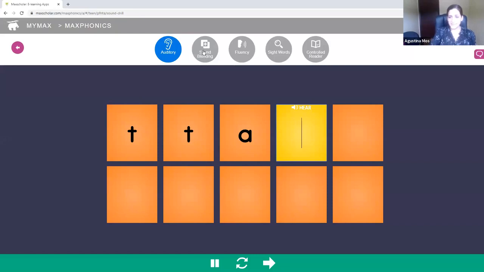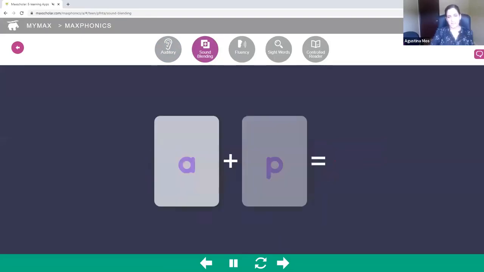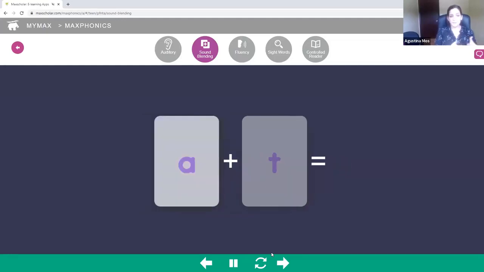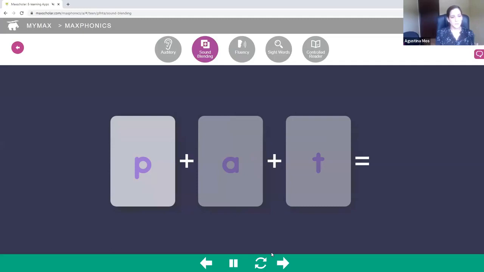For now, I'll move on to the next step, which is the sound blending. Up until this point, we saw one letter at a time. Now we're blending those sounds together, or those letters, into words and nonsense words. We add nonsense words because we want to make sure that the students are really trying to decode and read what's on the screen. Many beginning readers or struggling readers tend to try to memorize and guess just by different shapes. It's harder to do that if it's words that don't exist, because you probably have never seen that combination of letters before. So that's why we add nonsense words, for them to practice the sounding out of each letter.